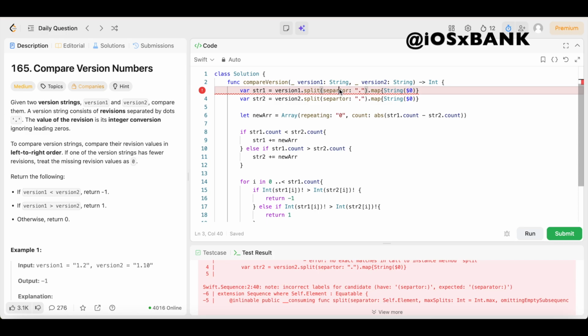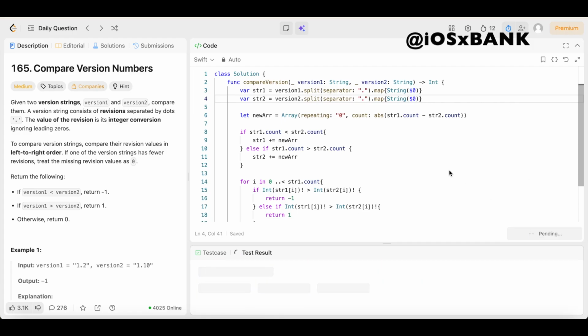Oh, so we have a typo. Separator. Sorry about that, y'all. Let's run it again. See if that does the trick.